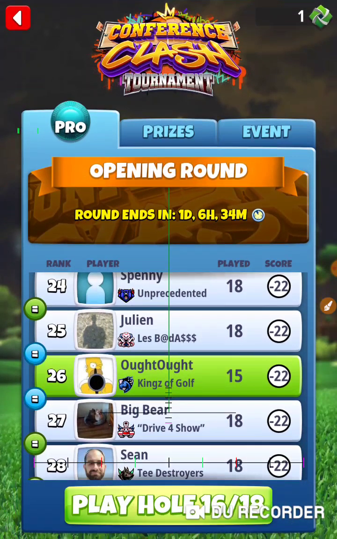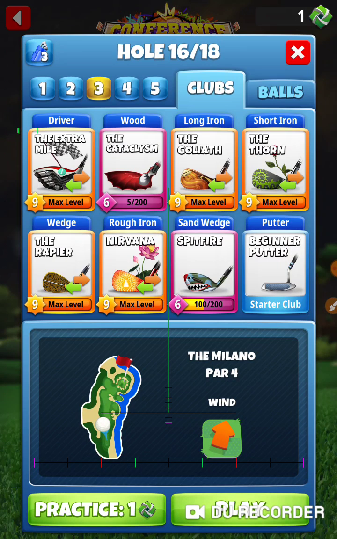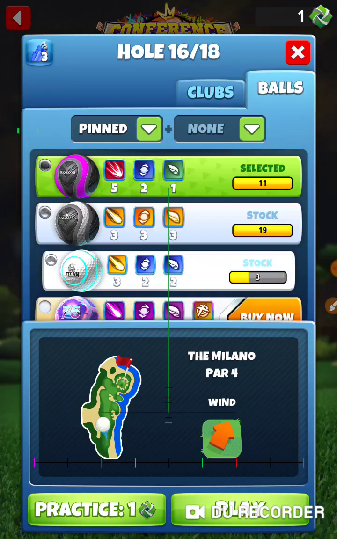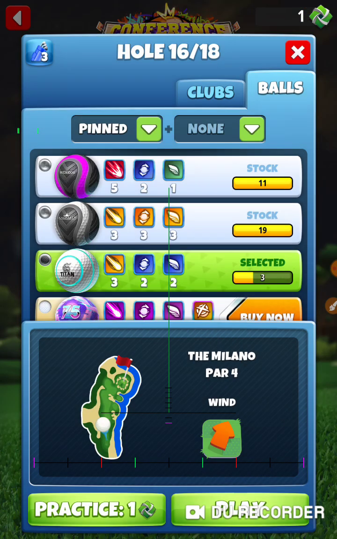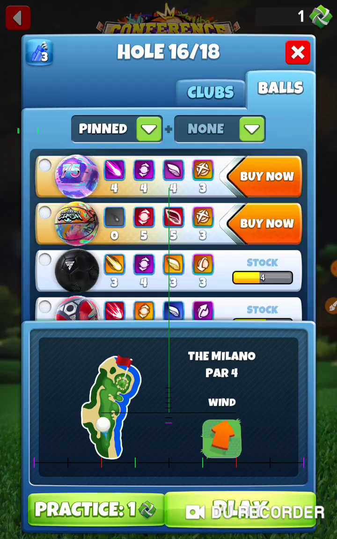Let's see which way the wind's blowing. We might be able to go for it with that wind. Extra mile. I'm going to use a Titan because if I can get over there, I could use some of that wind. We'll see.